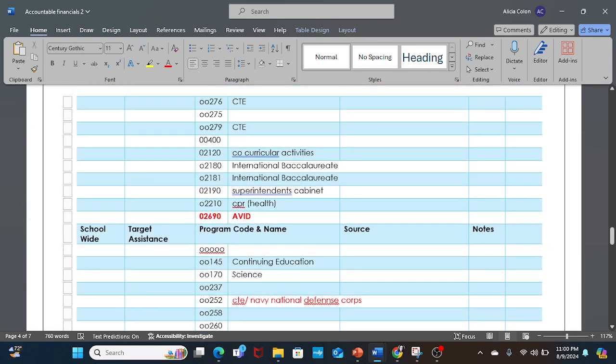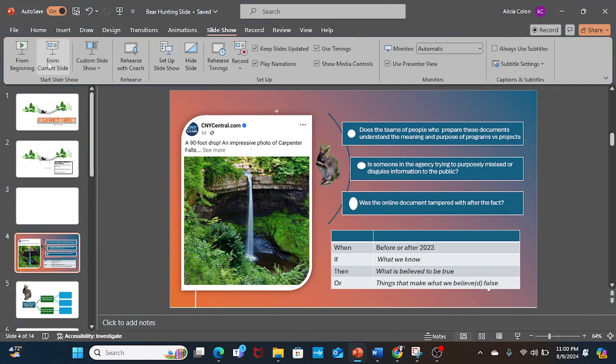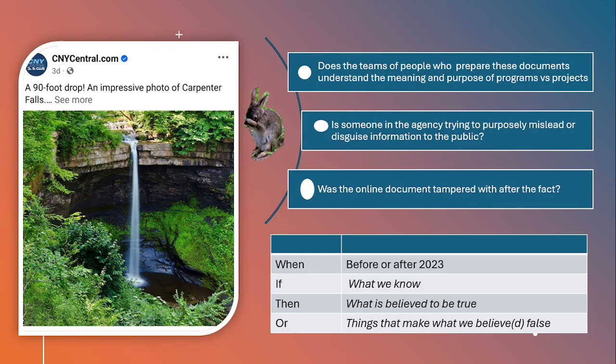So that is our supply list for the bridge. Now we're going to go ahead and take a look at the bridge itself. So it's a pretty big bridge, many, many feet long, 90-foot drop. And as we look at building the bridge, we have to keep in mind those metrics and the environment in which we are collecting our supplies. So the part of the bridge that works with programs versus projects, and understanding the difference between the two, is currently part of the hypothesis that's going to be built using logical statements. So we have to understand when we got and how old our supplies were.